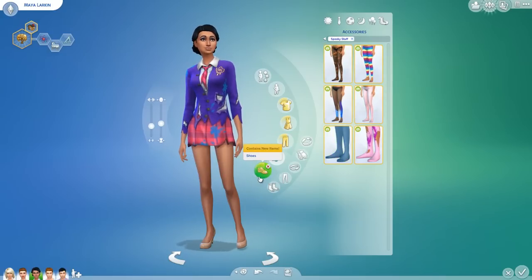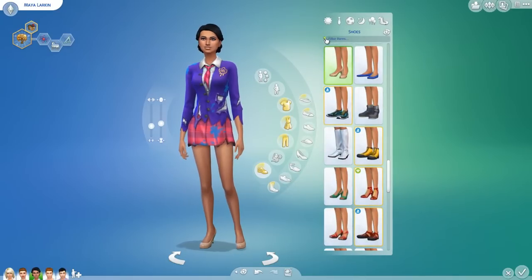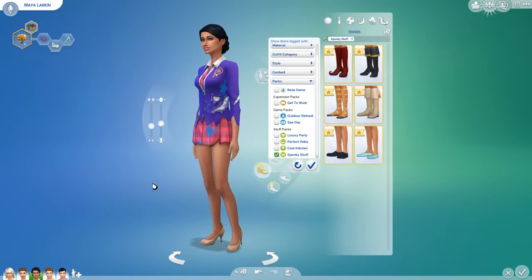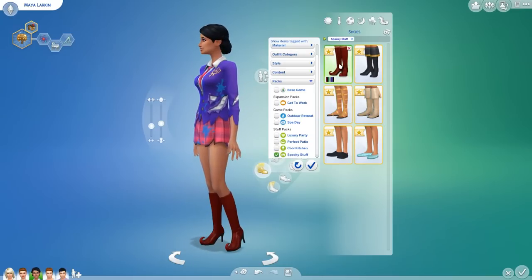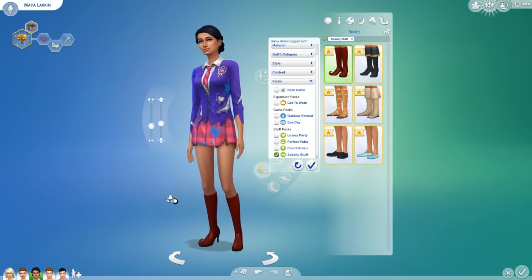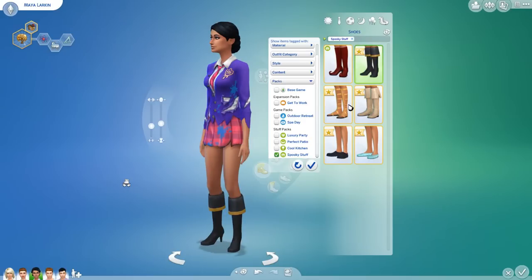And then do we have some shoes? Yeah, I'm pretty sure we have some shoes. I saw a couple in the trailer, so yep. Okay, we have a bunch of shoes actually. Okay, so we have 4 new shoes. We have these pointy, curvy devil shoes. We have these pirate ones.